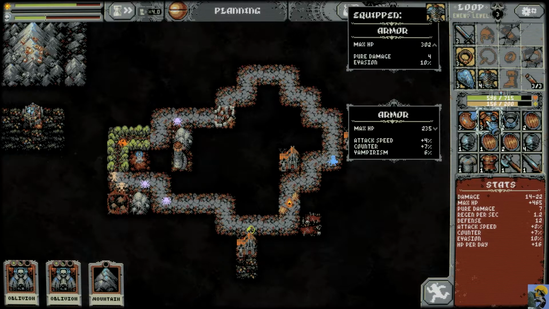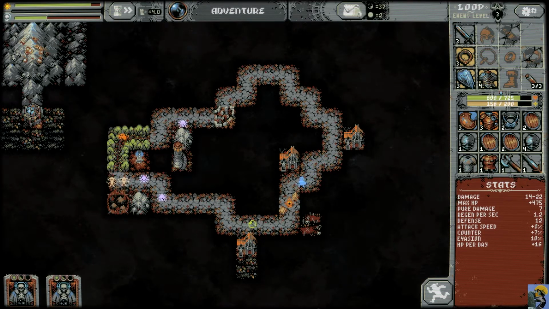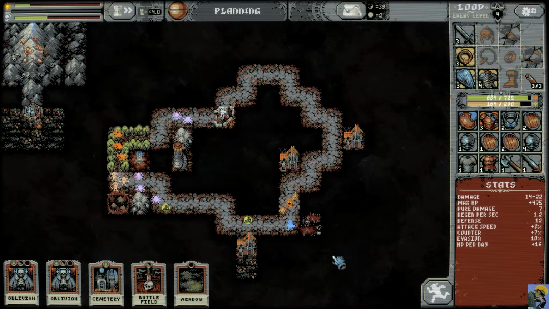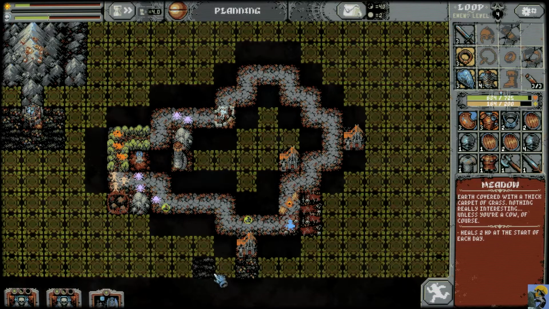Alright, what is this? 6 vampiricism is pretty good, but the pure damage, I think, outweighs it. Yeah, I'm fine with what we have. We're still at full health, so I see no reason to not... Oh, this treasure chest is fighting back. Hopefully it gives you more when it does that. I don't know how or why it would do that, but I'm just going to pretend.